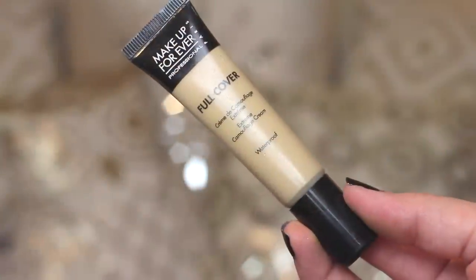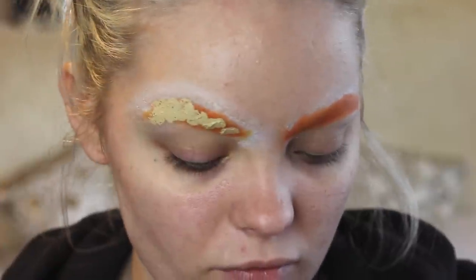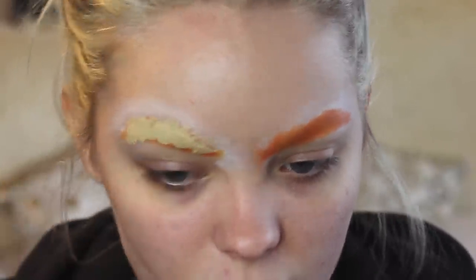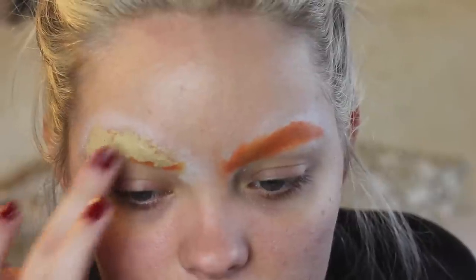So now that I'm looking really hot, we're going to cover it up with some concealer. I'm going in with the Makeup Forever Full Cover Concealer in number 6. This concealer is a little bit too dark for me, but that's okay because we're going to go in with something else next. So you just want to make sure that you pat this on all over. You can use your finger, you can use a brush, and just again, be very gentle.